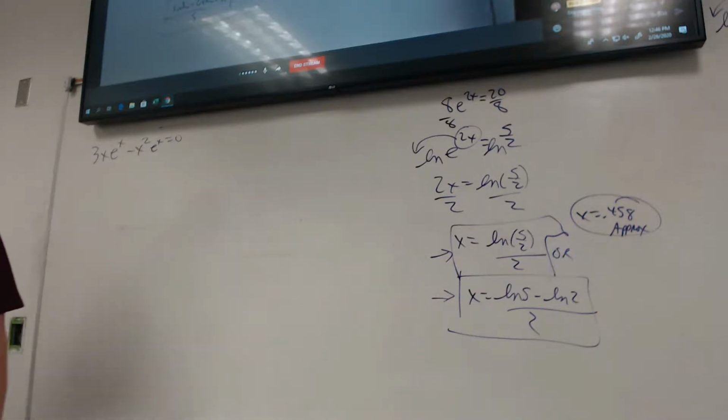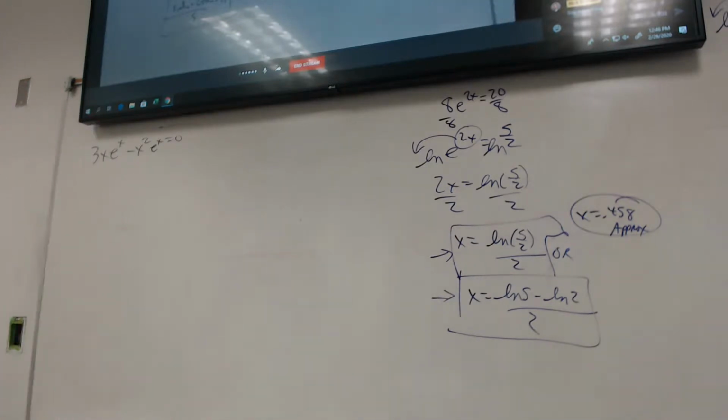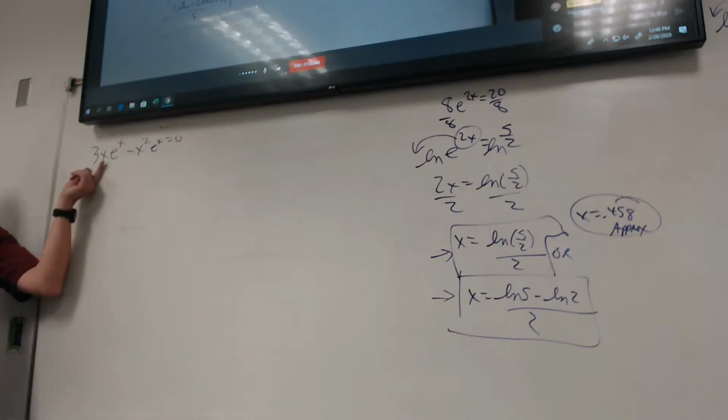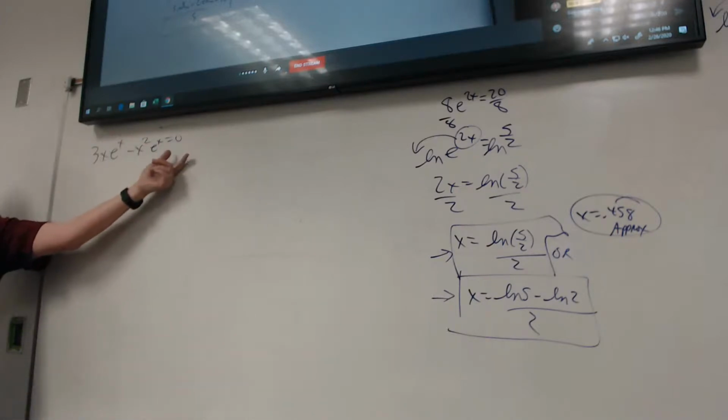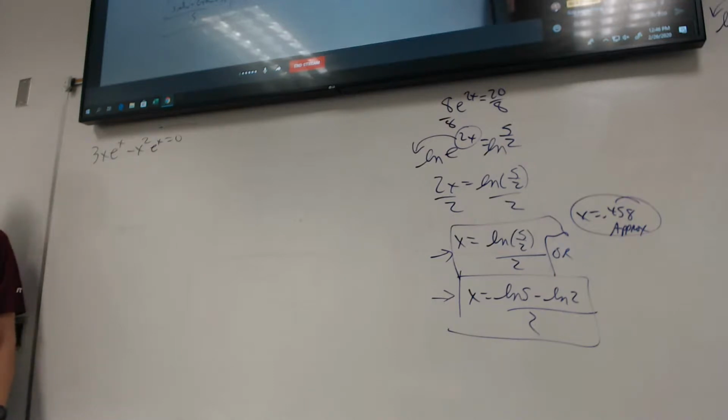Let me take the 3x. Could you take the 3x and put it in the next one and have it e to the x? What do you want to do with this? Move the other side? Oh, you want to move that up in the exponent? I think that'll make it harder. Okay.